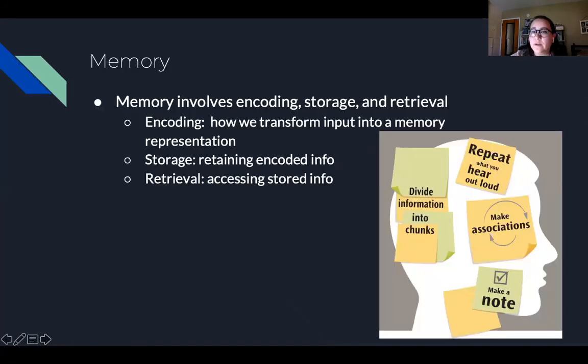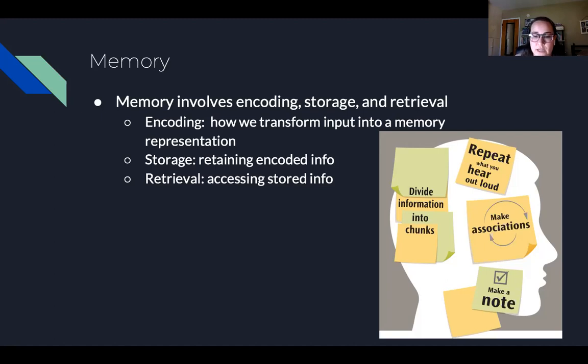So it's been proposed that the main processes involved in making a memory are threefold. We have encoding, storage, and retrieval. Encoding refers to the transformation of sensory information, the information that we're getting from our surroundings and taking in, into a representation of a kind that then can be stored in our memory.